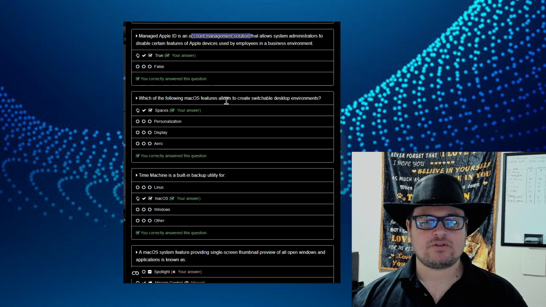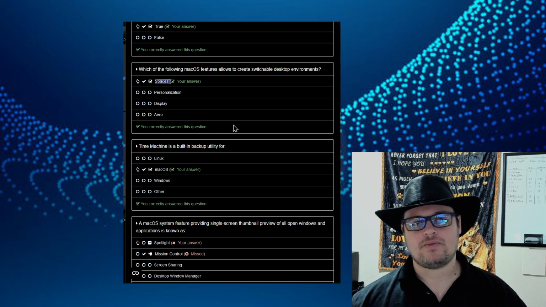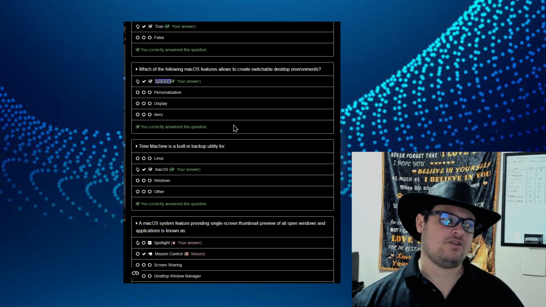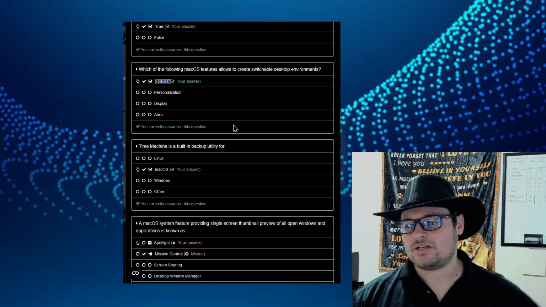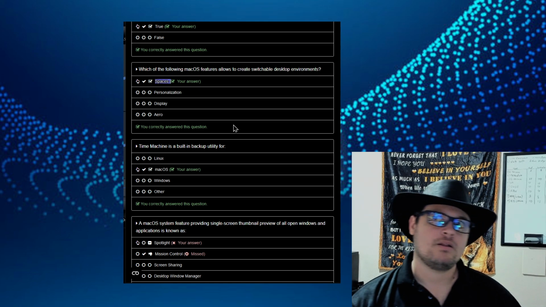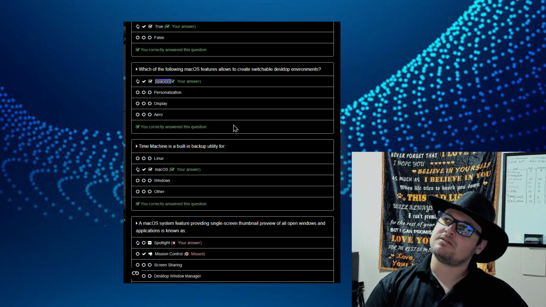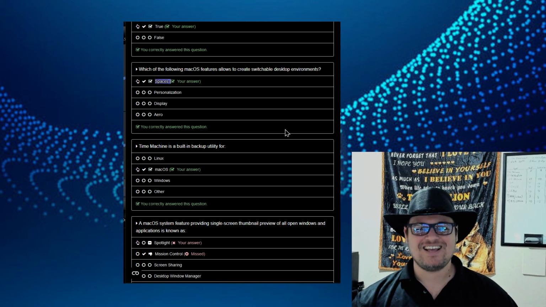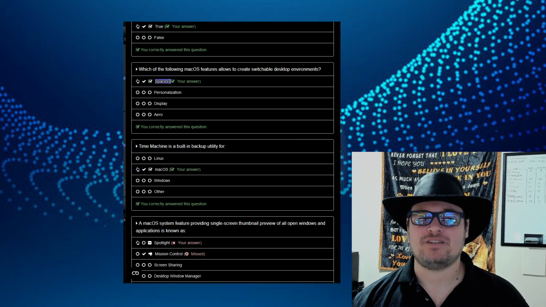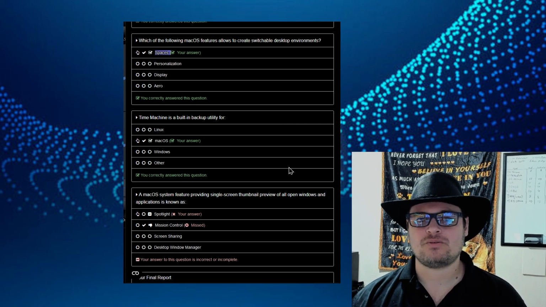Which of the following macOS features allows you to create switchable desktop environments? See, I didn't know that one. I kind of guessed Spaces, because that's when you space out, man, and you see different windows everywhere. Tells you who created the Apple application. OS, dude. Oh man, we should create Spaces, bro. Space out. Or maybe it's like, we like aeronautic space stuff, so we're going to call this Spaces.